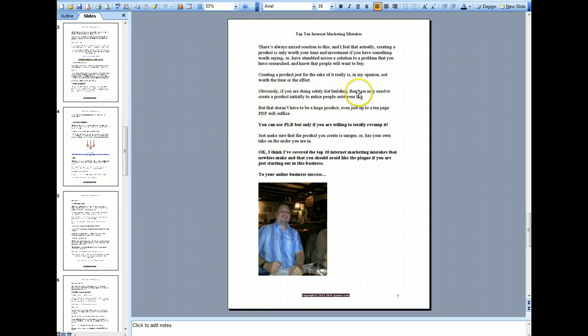Of course, if you're doing list building, you may obviously have to create a small product to get people onto your list, whether it's a 7-page PDF or a short ebook, but make sure that it's unique and quality.